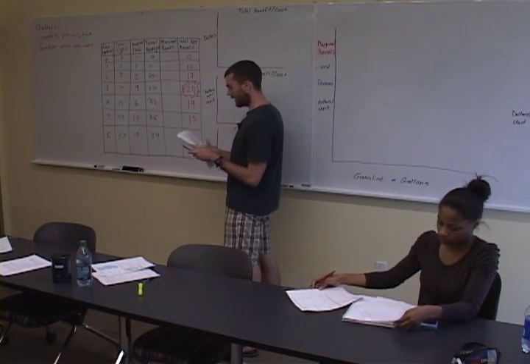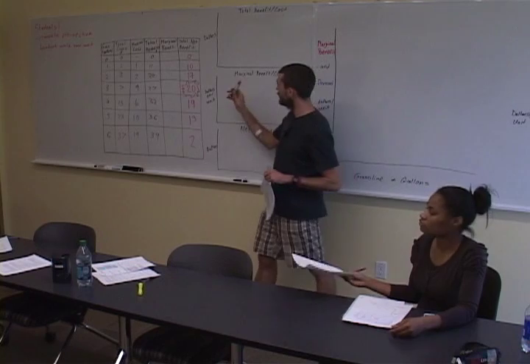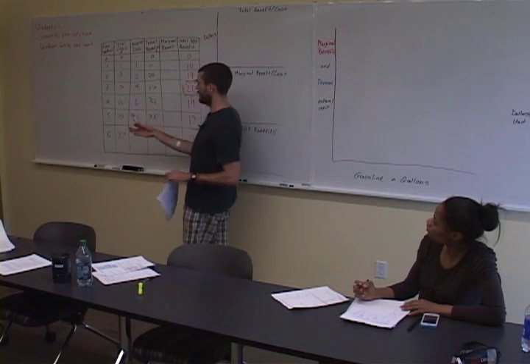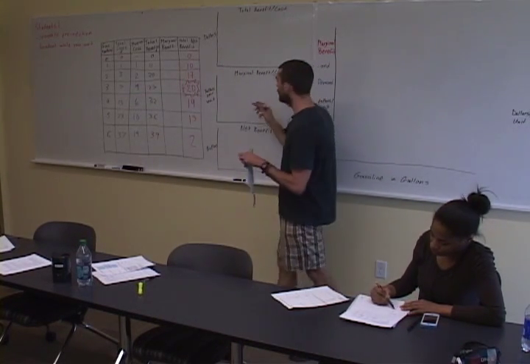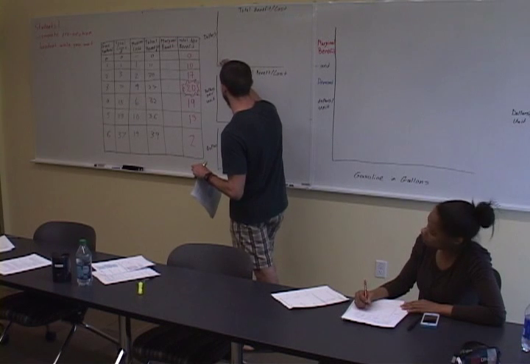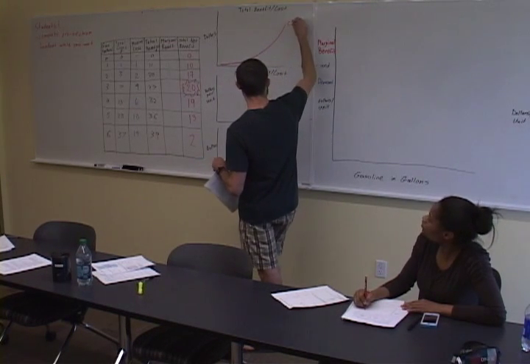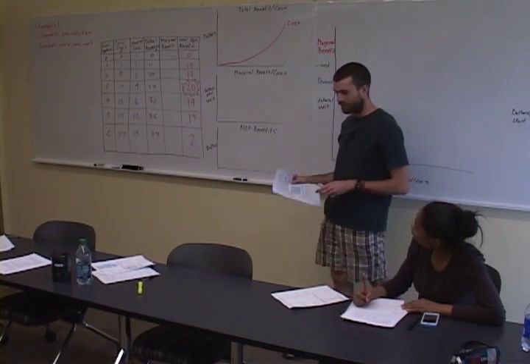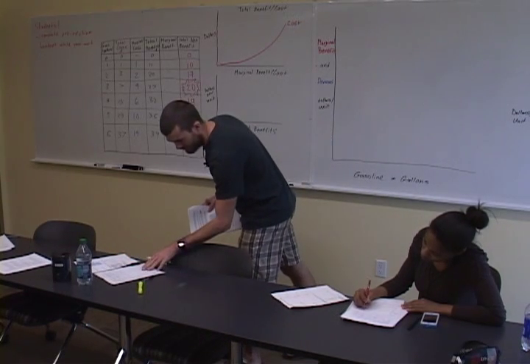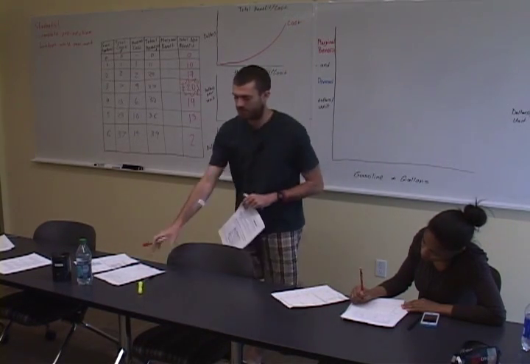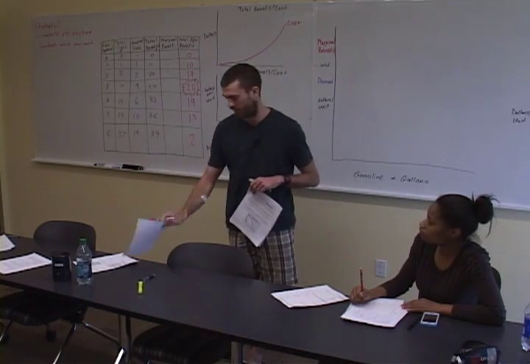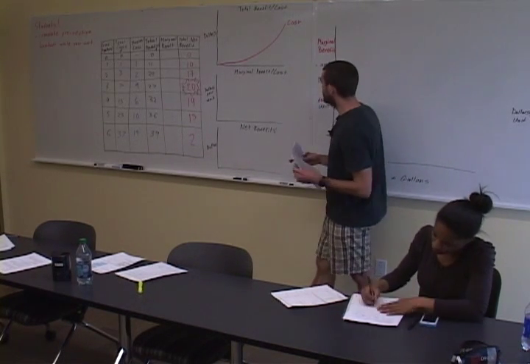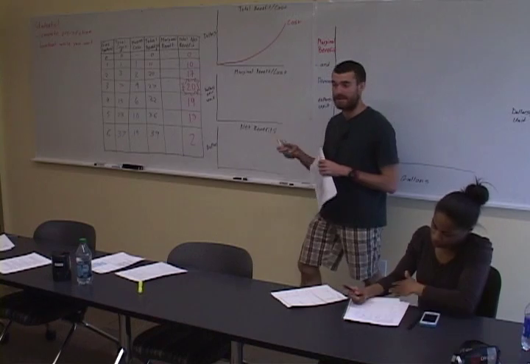And then same thing if we're going to graph the total costs. Total costs are over here. They start off somewhat low, first gallon, second gallon, third gallon, but they accumulate over time. So they also increase, but they do so with a different shape, different slope. Okay, and so that's going to be our total cost. So you've seen this graph before, total benefit, total cost. And let's see. Yeah, so you can fill that out either on your marginal benefit handout or the other handout for this section.